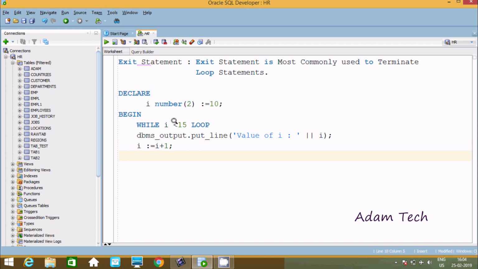After that I'm going to write if I greater than 12 then, and here I'm going to use the exit statement.